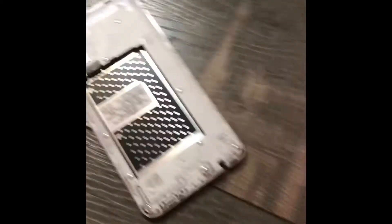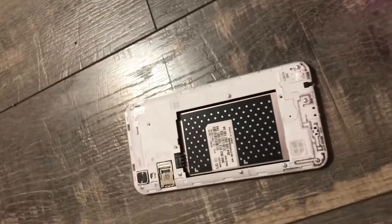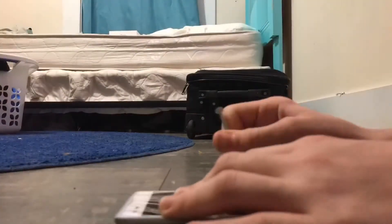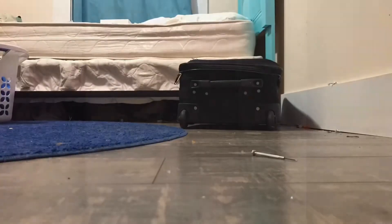I'm gonna try to do a time lapse. I tried getting the screws out — they're too hard — so I have to do it the easier way. Alright guys, I couldn't do the time lapse because I couldn't get the screws out; they're too in there. I got a couple out, but yeah, I'll be right back — time lapse for me getting the screen off. Kinda got the screen out.